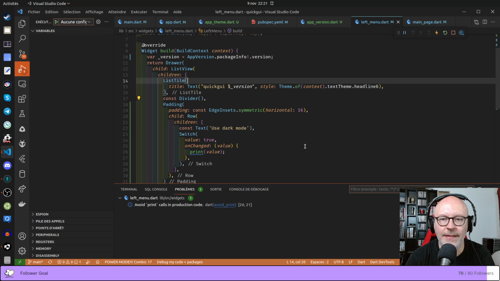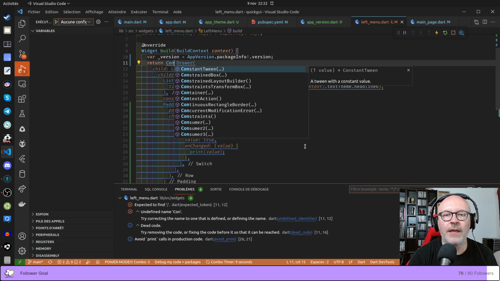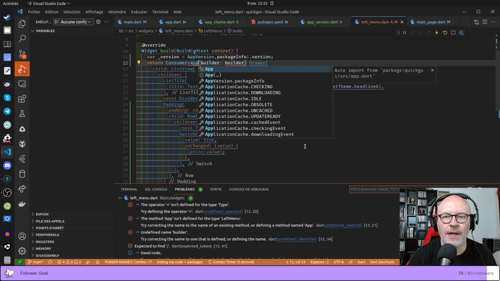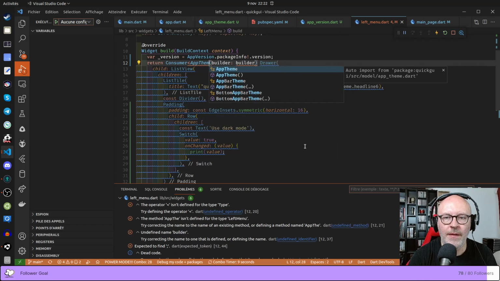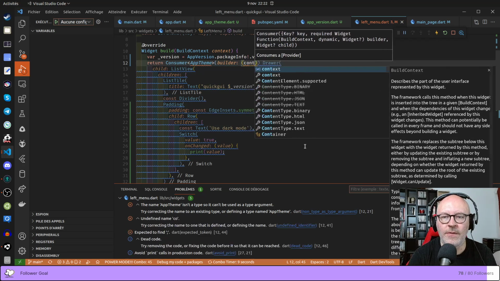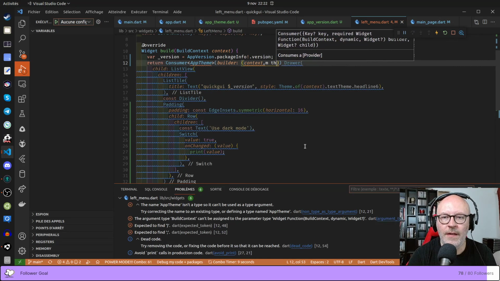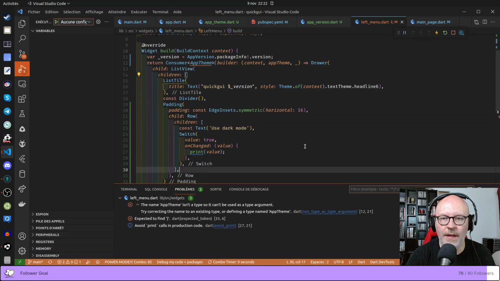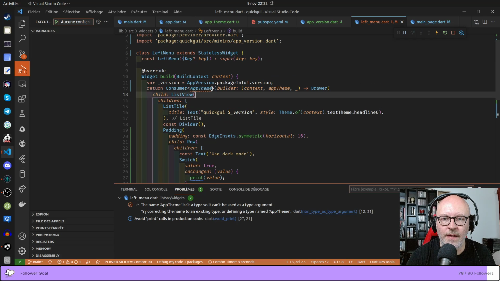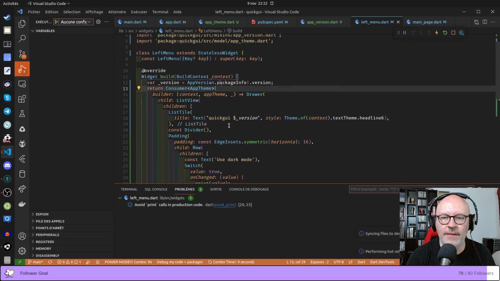So this should be a consumer builder, consumer of app theme, and then it's gonna do this. That uses a context, an app theme, and a widget that we don't need, and it's going to return that and that, and there we go.